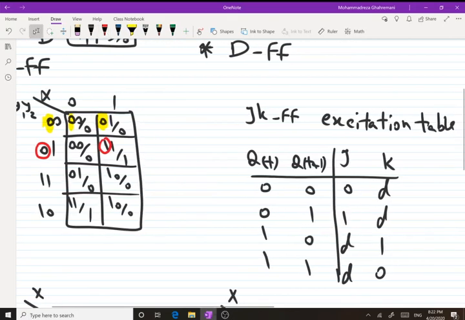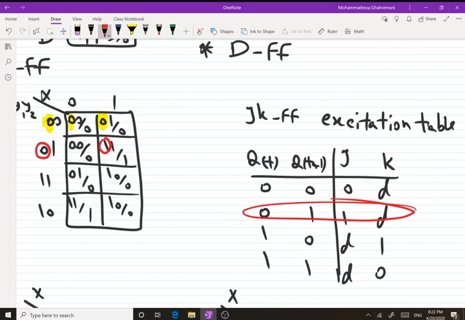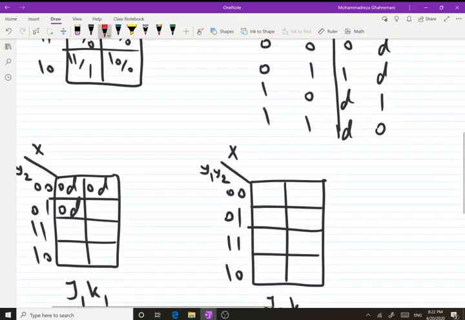So we use the excitation table. 0 to 1 has JK equal to 1D. So JK should be 1D.